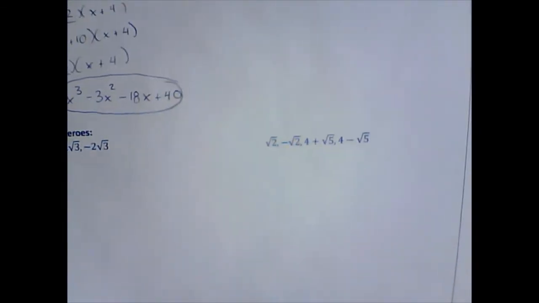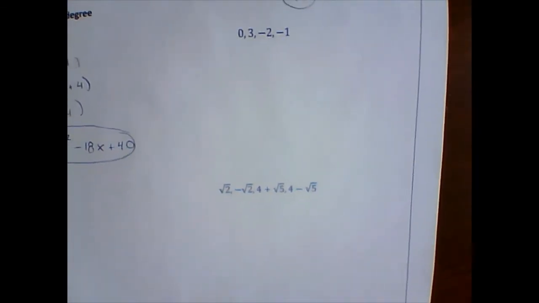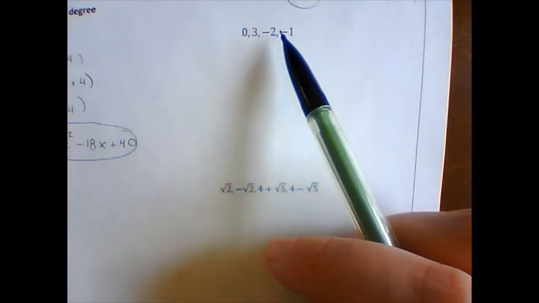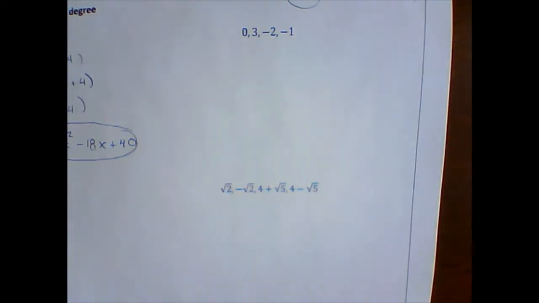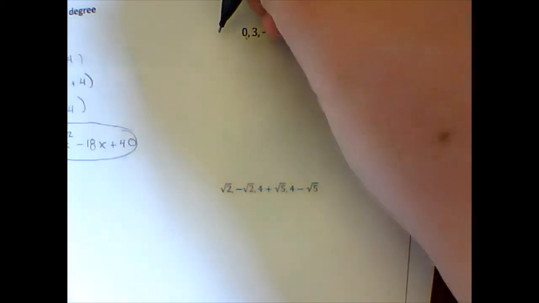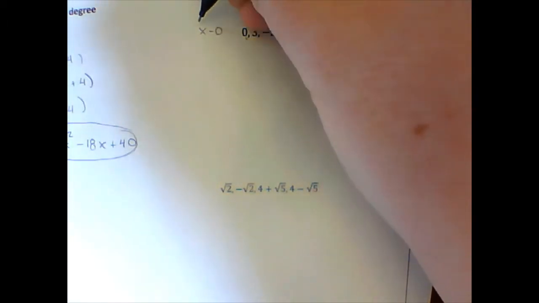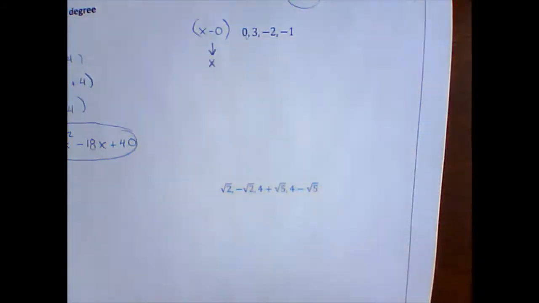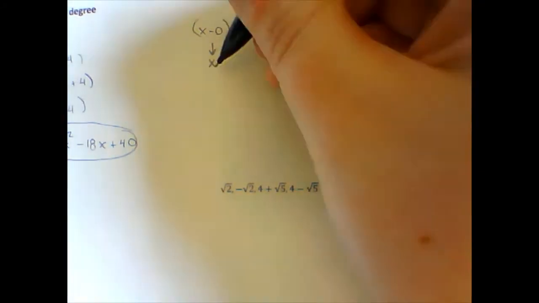All right, let's try a slightly stranger one. Okay, this time there are 4 answers. But the first one is a little weird. In fact, the 0. Anytime, it doesn't even have to be the first answer. It's just the 0 is kind of strange. Because 0 isn't positive or a negative. I'm going to go ahead and call it minus 0, but x take away nothing is still x. Add nothing is still x. So 0 is just the x.